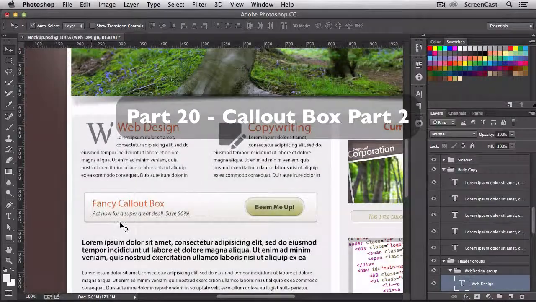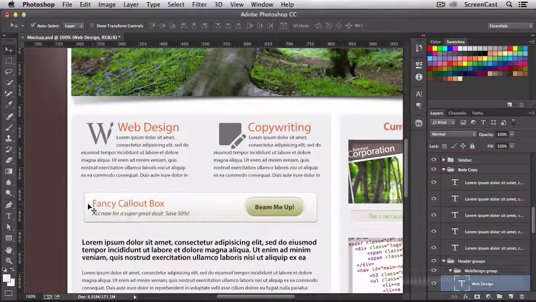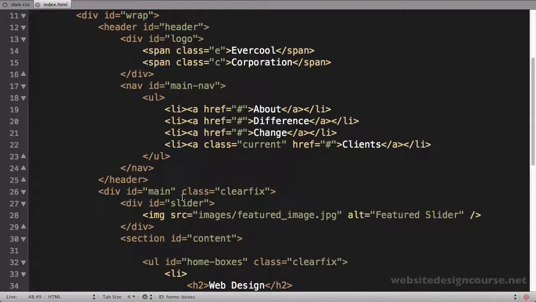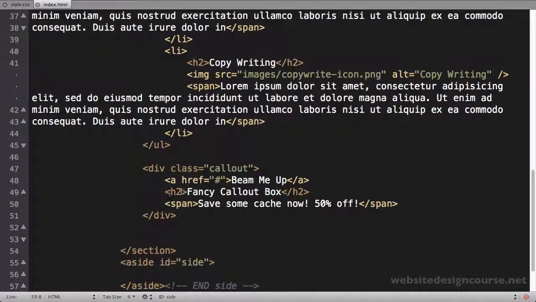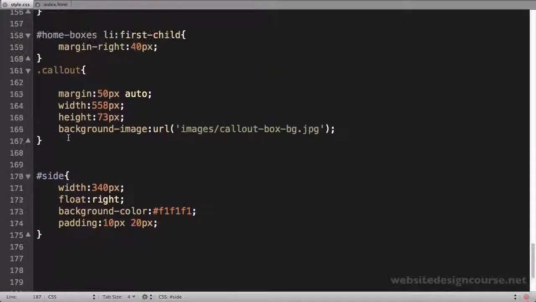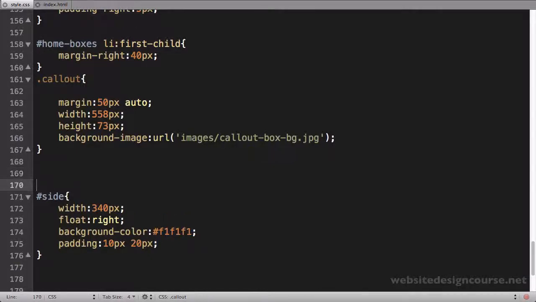Okay, we'll finish off this callout box, and we're going to start with this image over here, which is where our button is. So let's jump back over to our HTML and recall that we set that up inside of our callout box as an anchor tag. So we're going to jump to our CSS and add some more rules down here at the bottom. So after the callout, I'm going to say .callout a for the anchor tag.